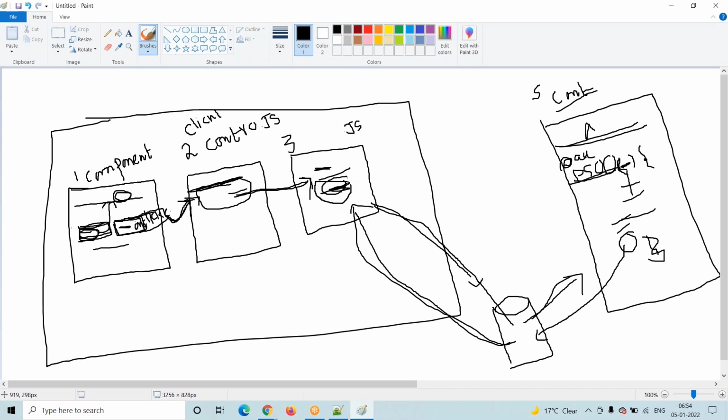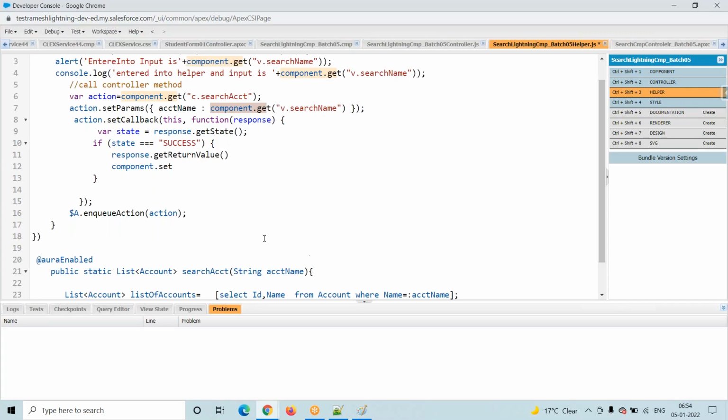Now I'm getting this result and want to set the data into this variable, so we use component dot set, v dot this variable name. And what we set is response dot get return value.